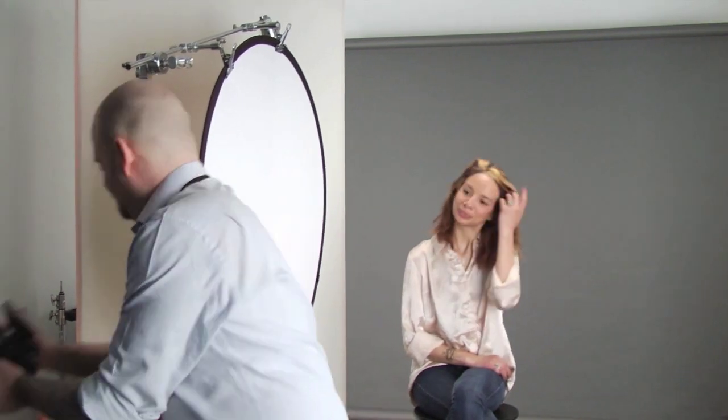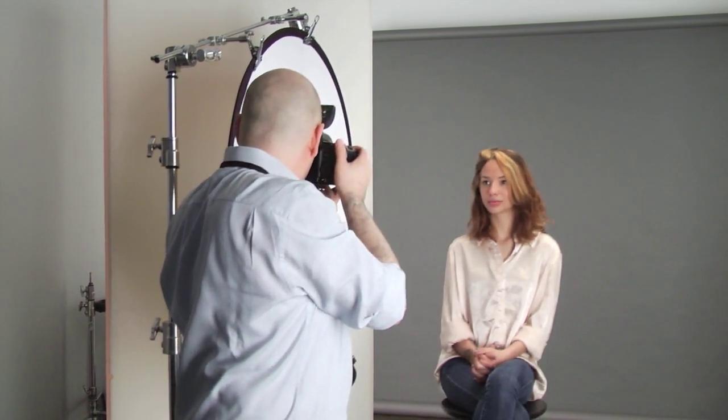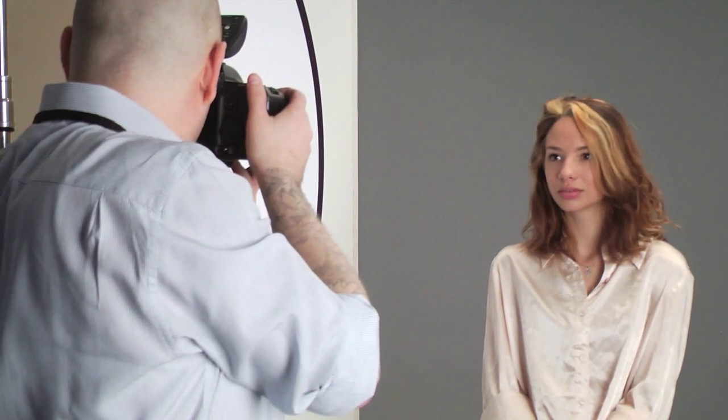Let's take some shots. Beautiful. Lovely. Great. Hold that — chin down just a touch. Love it. As you'll see in the photos as they come in, we actually opened up that side quite substantially. Now that side of the face is opened up — instead of having a big old shadow, it's a much more flattering, open kind of light.